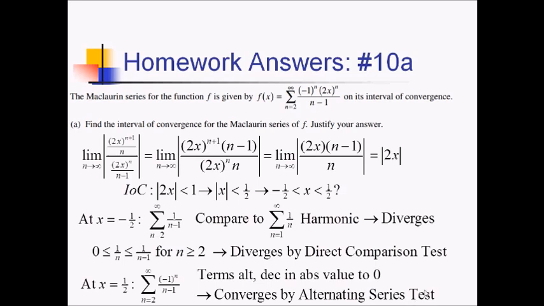So at the end of the day, writing our final interval of convergence, and I'll write it up here because, well, there's no room anywhere else, we had the right inequality for the first one. We have negative 1/2 less than x. And then for the next one, this should be x is less than or equal to 1/2.